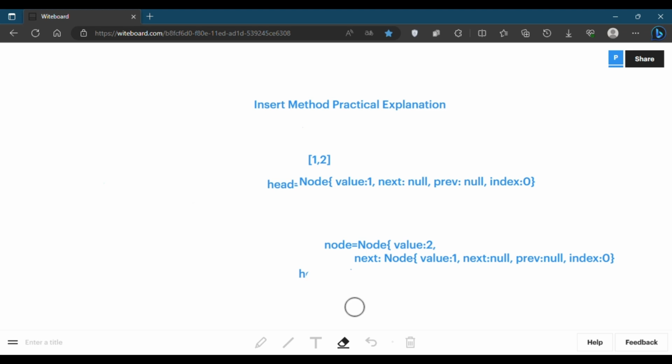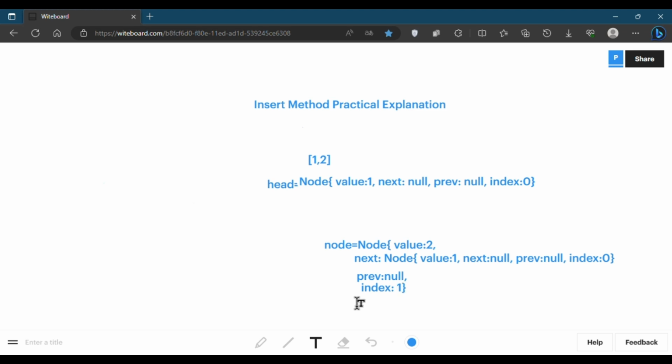what's the next attribute? Okay, the previous of every node object instantiated will always be null till a new node is added. You're going to see why in a second. So the previous is always going to be null, and then index is going to be 1 because the length of the doubly linked list now is 1. So it's going to be index 1.